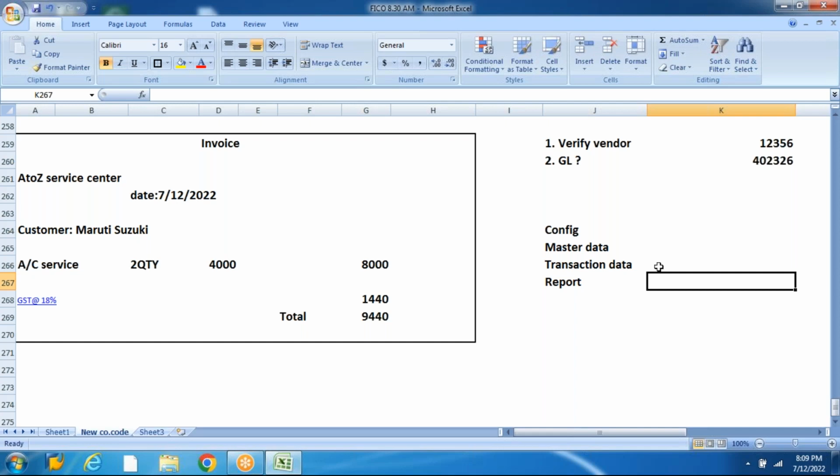While posting, if the period is not open, it is only a practice system, I will post in any other month which is open. You're making a mistake. Your practice is not correct. When your practice is not correct, everything else will be incorrect, no matter what. You may be executing all the transactions correctly in the system, but they are all useless. They are not going to help you anywhere, because you are blindly posting a transaction in a period which is open instead of the period where it should actually be posted.